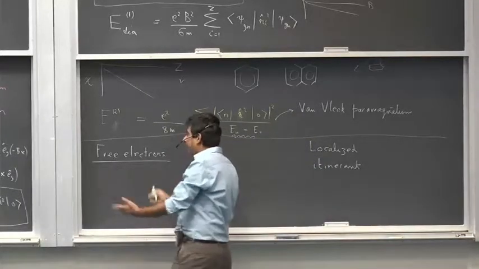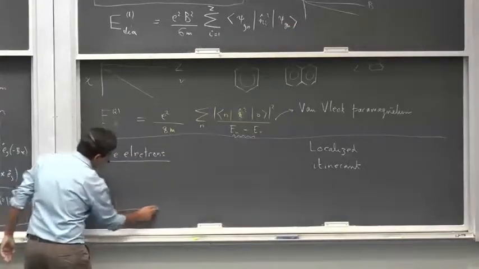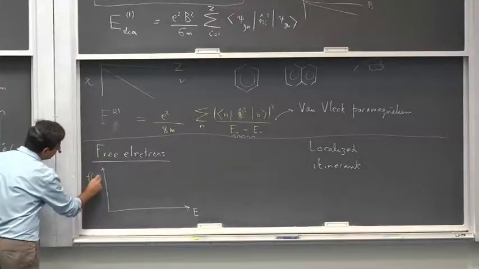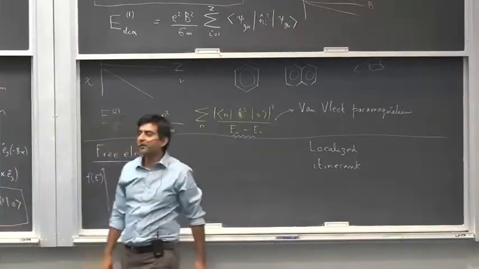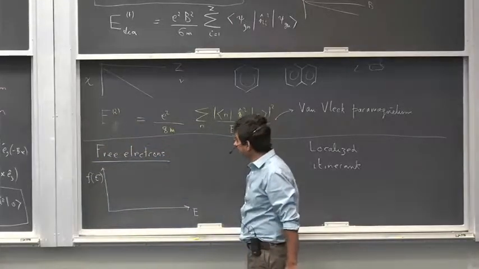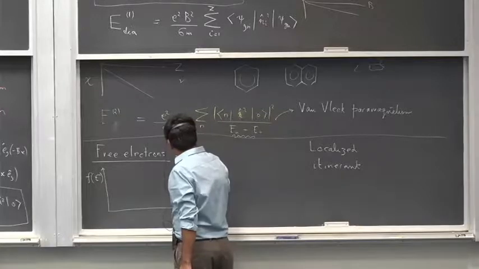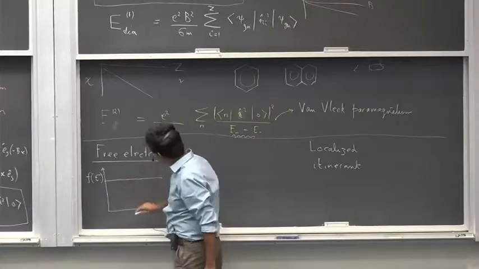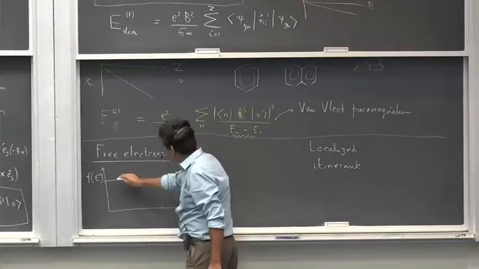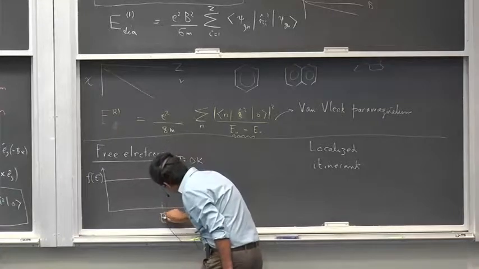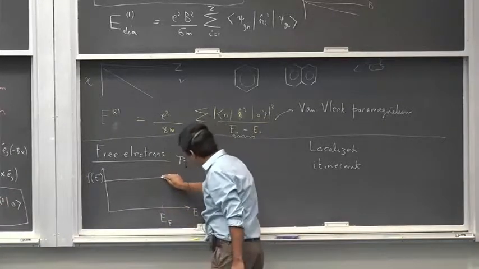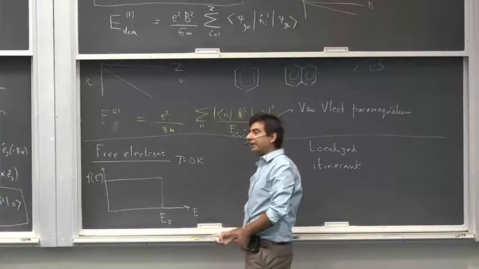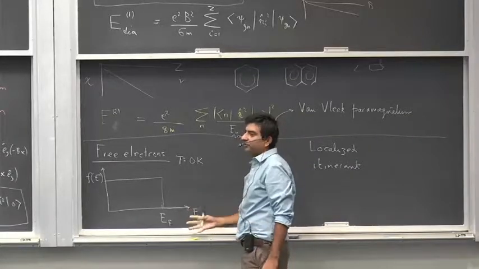So in a metal we have electrons. First of all, we know that these electrons must obey Fermi Dirac statistics. So the Fermi Dirac statistic at 0 Kelvin tells us that only electrons up to a certain level are occupied. And this is a probability distribution function. This energy is called the Fermi energy. So this is the Fermi Dirac distribution at 0 Kelvin. This gives us the probability of how electrons are distributed.